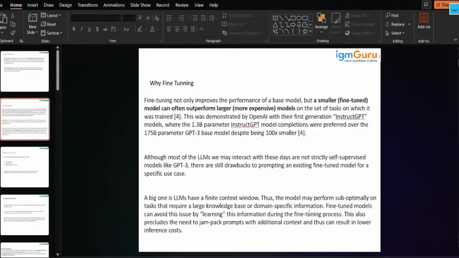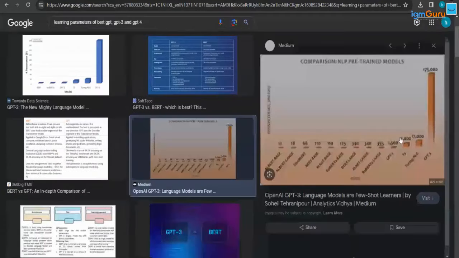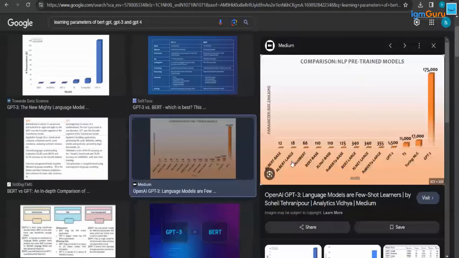You are already aware of that. But if I compare the parameters, these are the numbers of parameters in billions. First of all, the models that you have built on your machine using GPU or TPU till now were in the 100,000 category, like 1 lakh, 10 lakh, 20 lakh maximum. And you may remember that if you worked on a deep learning model, it took 5 to 6 hours to build.